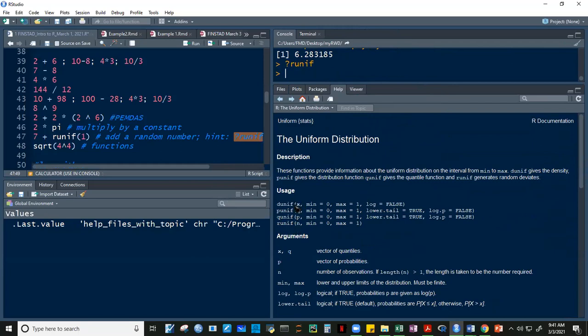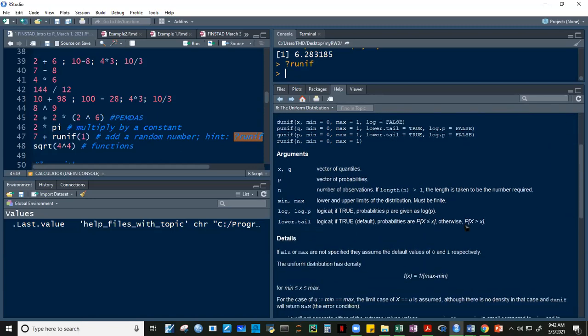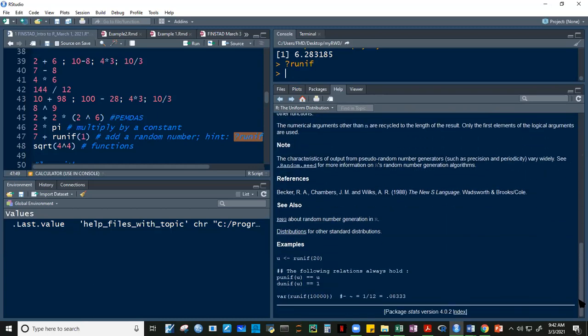So there are different types of runifs. Here, guys, you can see that this comes from the stats package. These are the functions: density, probability, quantile, and this is runif. So there are explanations here. You can look through this one, and then below are examples. Kunyari, ito example na to sa baba.